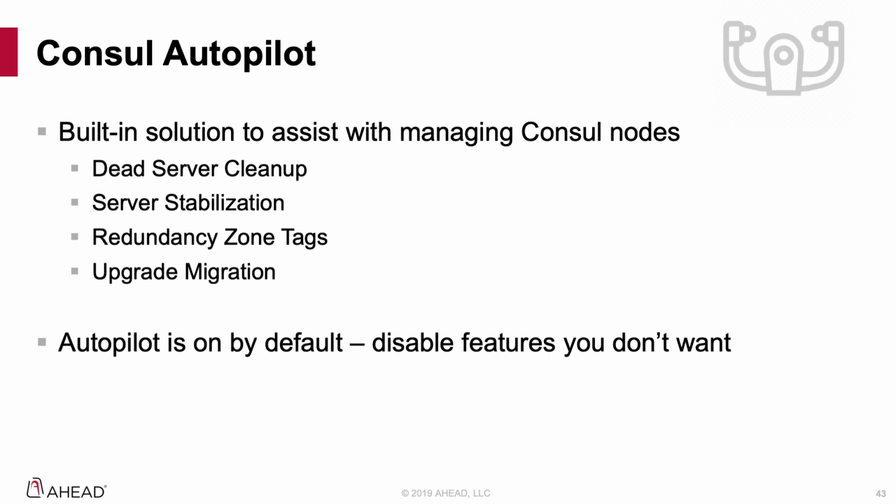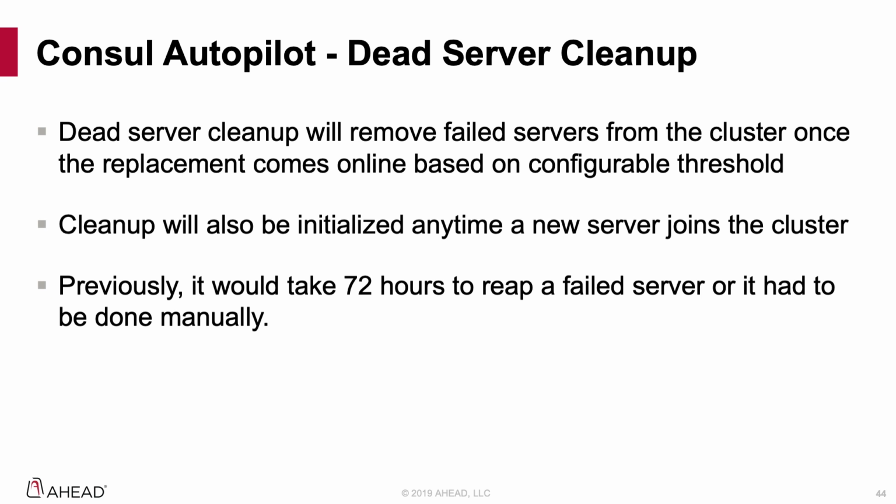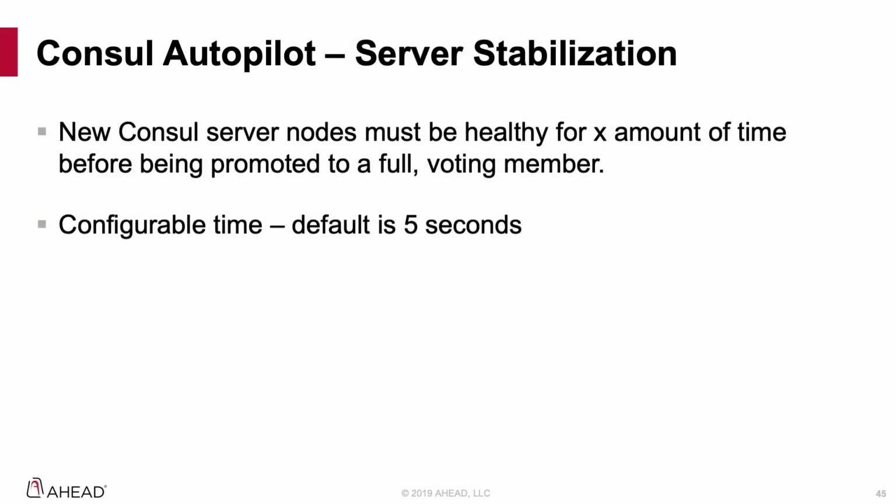Autopilot is on by default, so you want to disable features that you don't necessarily need. You can also configure each individual feature as you see fit. I'll go through these fast since I've talked about most of them. Again, server cleanup removes failed servers from the cluster itself. Oh, sorry, the configurable time is by default 5 seconds. So the server has to be stable for 5 seconds in order to become a full voting member. You can change that if you want as well.